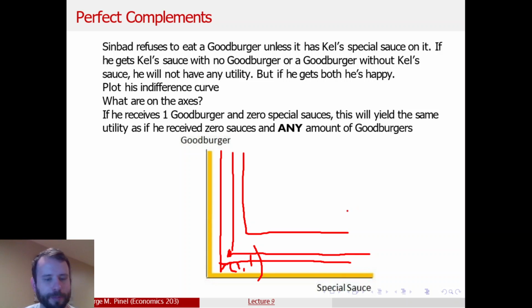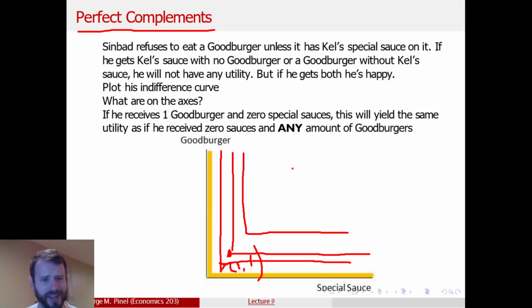So when I do the midterm, or excuse me, the final now, when I do the final, I do an example with contact lenses. The reason I like contact lenses for this is, generally speaking, contact lenses are perfect complements, right? So if I have a bunch of left-eye contact lenses and I don't have any right-eye contact lenses, well, I don't have a pair of contact lenses. But for me, in particular, my vision in the left eye is now apparently the same as my vision in the right eye, even though it was never the case in previous years.